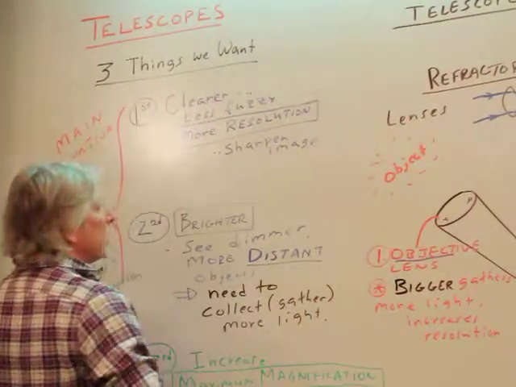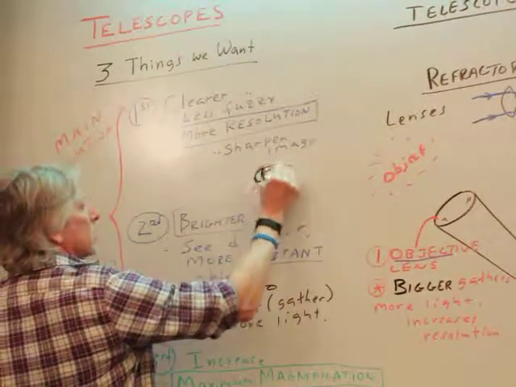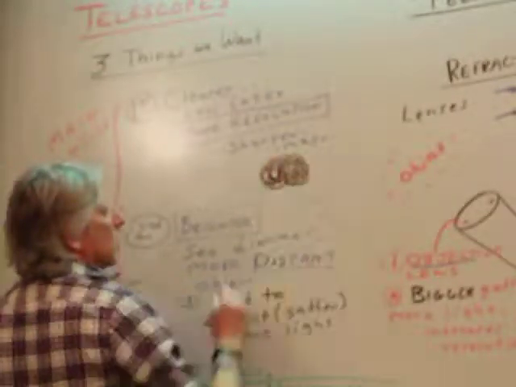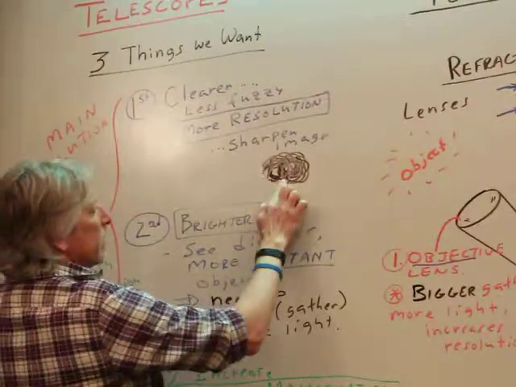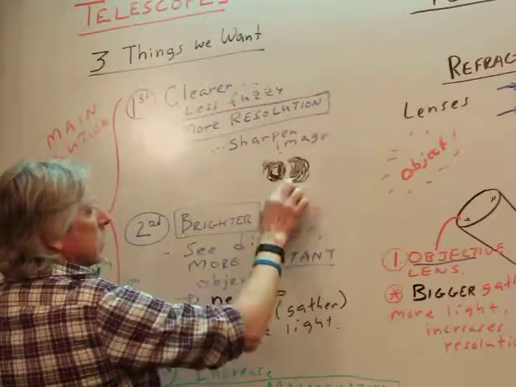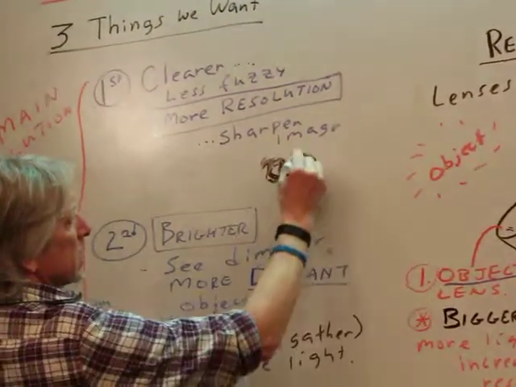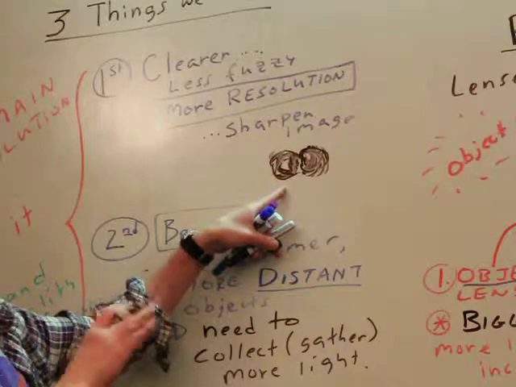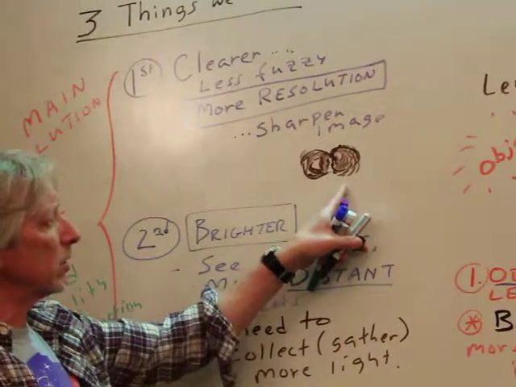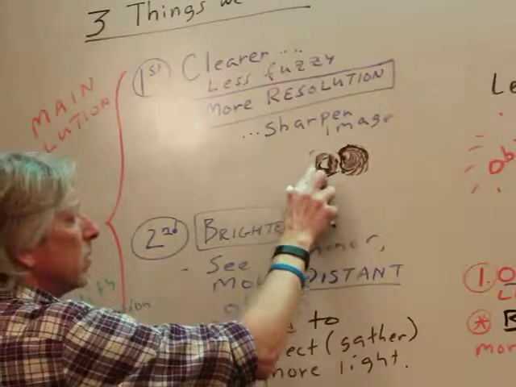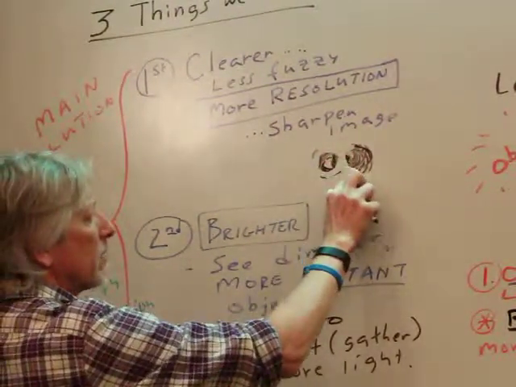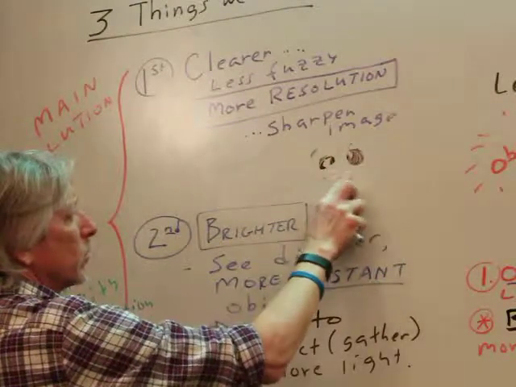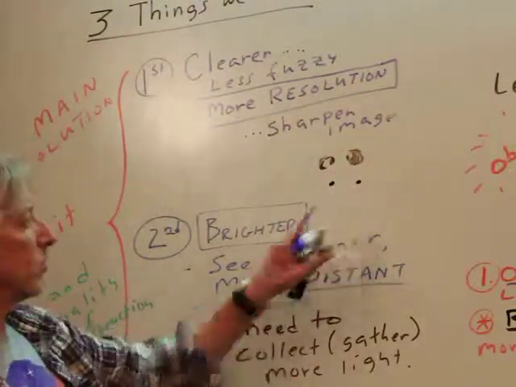So if I've got, for example, some picture that looks kind of like this, sort of looks like one dot, if somehow optically I can make that less fuzzy, get rid of some of that fuzz, I can start to realize that, hey, there's kind of two dots in there. Kind of reduce that fuzz a little bit. I can see two little things. In fact, the car at a great distance, the two headlights will look like one. As it gets closer, it'll look like it's separating. If I can make this clearer, maybe I can completely separate the dots.